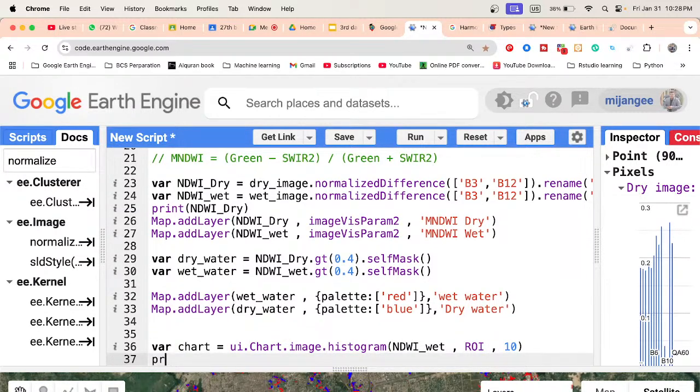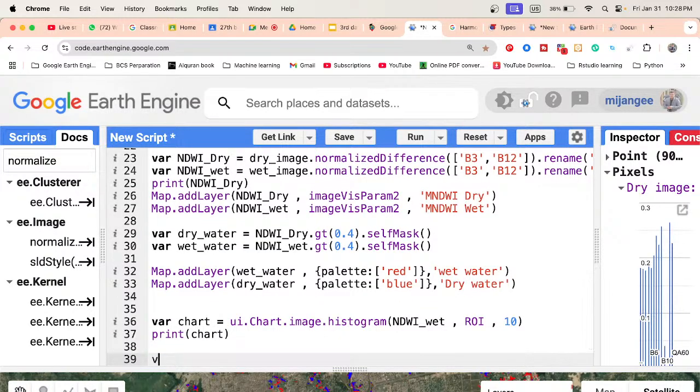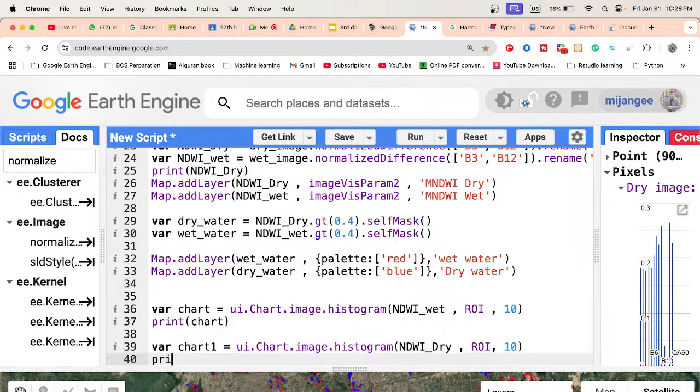Okay, we just print the chart, and I take another variable, suppose chart1, and then put here ui.Chart.image.histogram, and I calculate for that dry NDWI. I just copy and paste here, and then put that ROI zoom scale, suppose 10, and also print chart1.